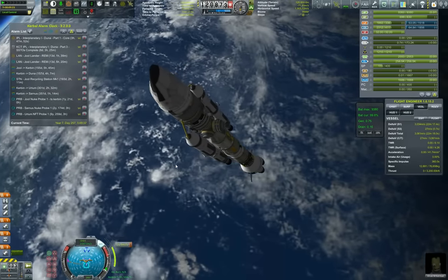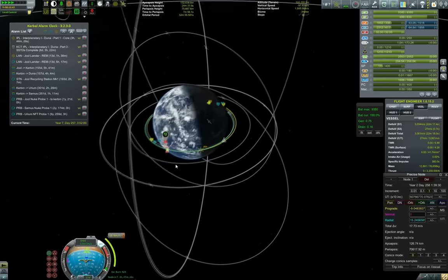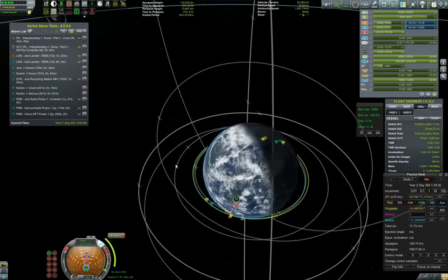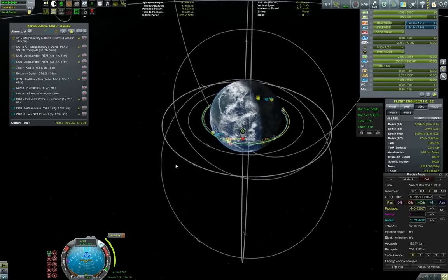And of course my navball is going wild. Fortunately, I don't have to care about it, so rather than doing that, let us just quickly time accelerate and do some laps. Yay!